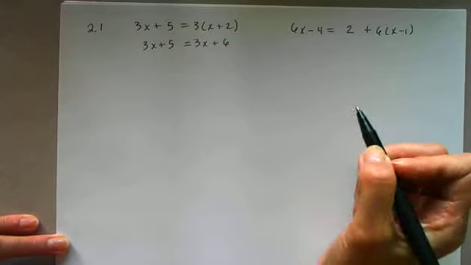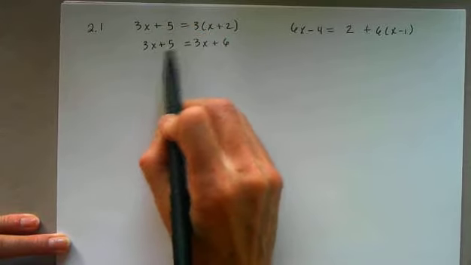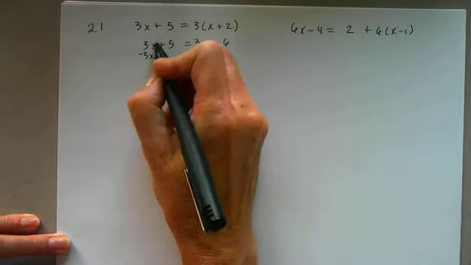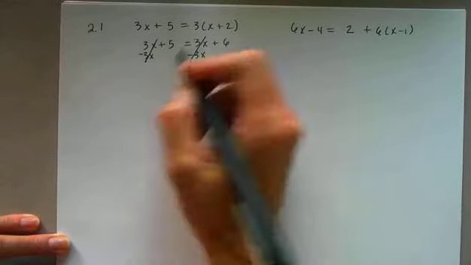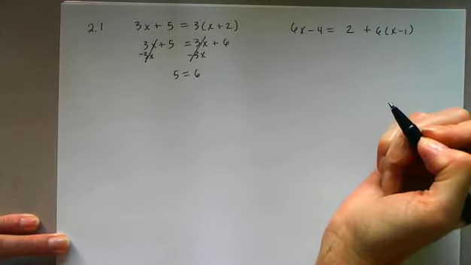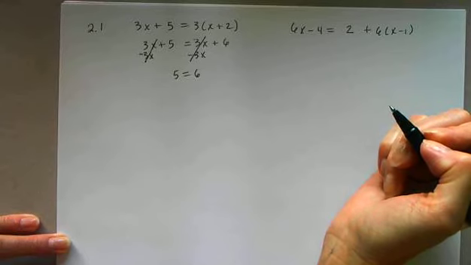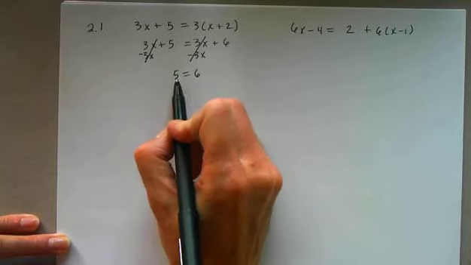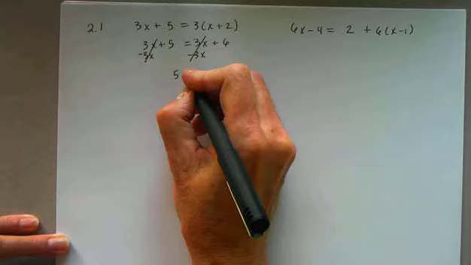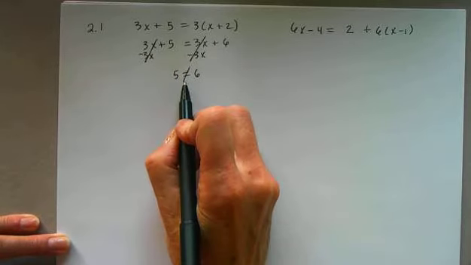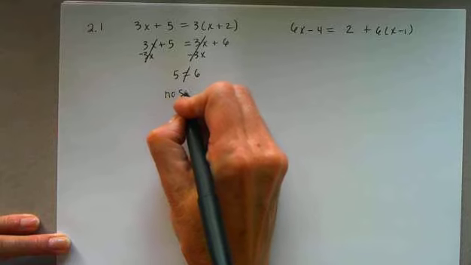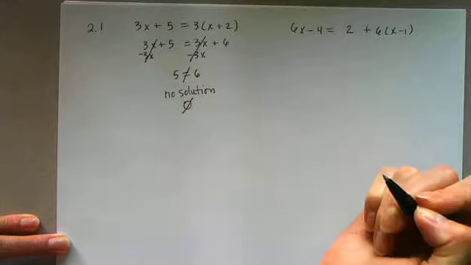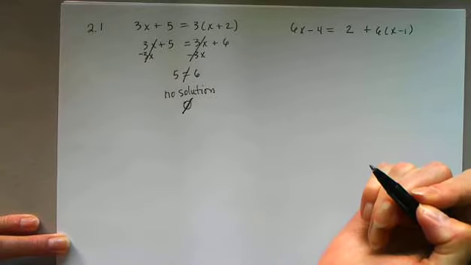But now look what happens if I try to get my x's together. They both are gone, aren't they? 3x minus 3x is 0, 3x minus 3x is 0. So what I'm left with is no variable to solve for. When that's the case, if your variable cancels, you look at what's left and say, does 5 equal 6? And we know that it does not equal 6. So if it is not true, the answer is no solution. And MyMathLab and most books write that with a symbol that looks like that. That means no solution.